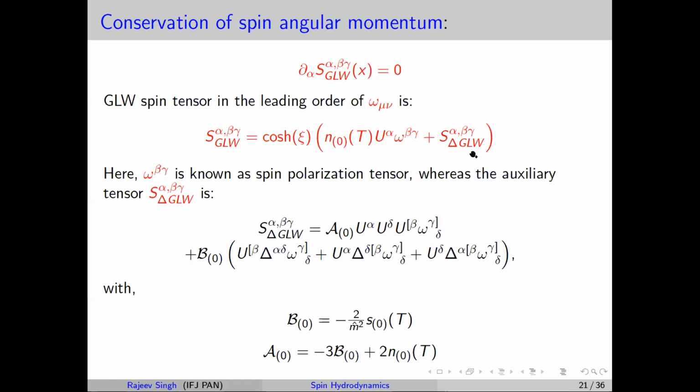So this is the form of the spin tensor, where this auxiliary tensor is in this form. This looks complicated, but it is not, because delta is actually the spatial projection operator, which is orthogonal to u, and a0 and b0 are given from the background, which we need to solve first. Then we just need to solve this, which will give us the six evolution equations. How? I will tell you a little later.